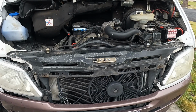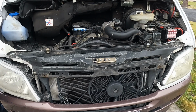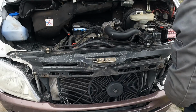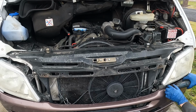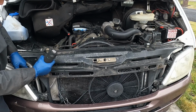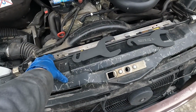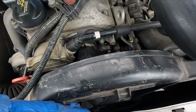That reveals 2 more down here. Not trying to take it out, just trying to move it. Looks like it is being taken out most of the way. All right, that should be plenty now. That gives me just enough room. I can pull this forward to get a T50. That's what's on the front here, T50.